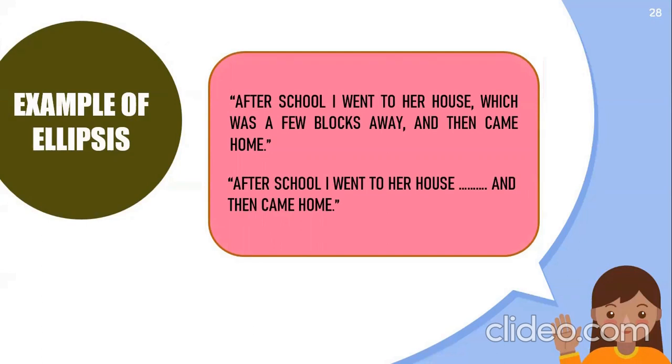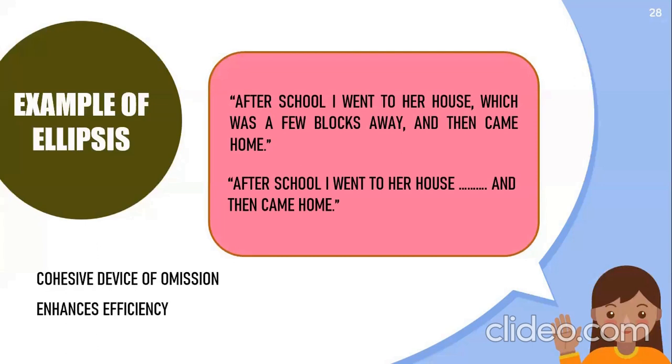Now, this ellipsis is normally used by researchers when they are writing a research proposal, or writing a report, or where they need to justify the selection of the topic. This justification is possible only when they find out the contribution of the researchers in that particular area. So understanding the contribution of the researchers and trying to find out which part of the contribution is applicable to the selection of the topic is very important, because then they can use the cohesive device of ellipsis appropriately. This cohesive device enhances the efficiency of the writer, because the writer has to make the effort to find out the research contribution, read and understand the meaning, and then also find out what needs to be omitted and what needs to be given attention to. So as I told you, it is a cohesive device of omission, and it enhances the efficiency of the writer.